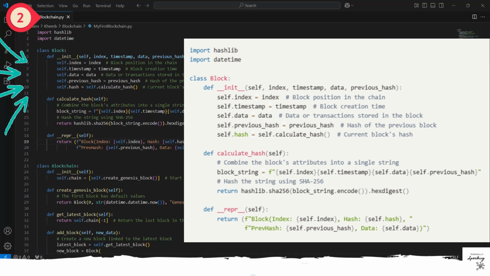Now, after we set these initial attributes, we actually have to go in and set what they are. So for our self.index, it's just the block's position in the chain. For the timestamp, we have self.timestamp equals timestamp, and that's just saying the block's creation time. We're going to do each one of these in order from where we listed. Like I said, these lines store the values passed to our constructor, like our index and timestamp, so these attributes can operate in the block.